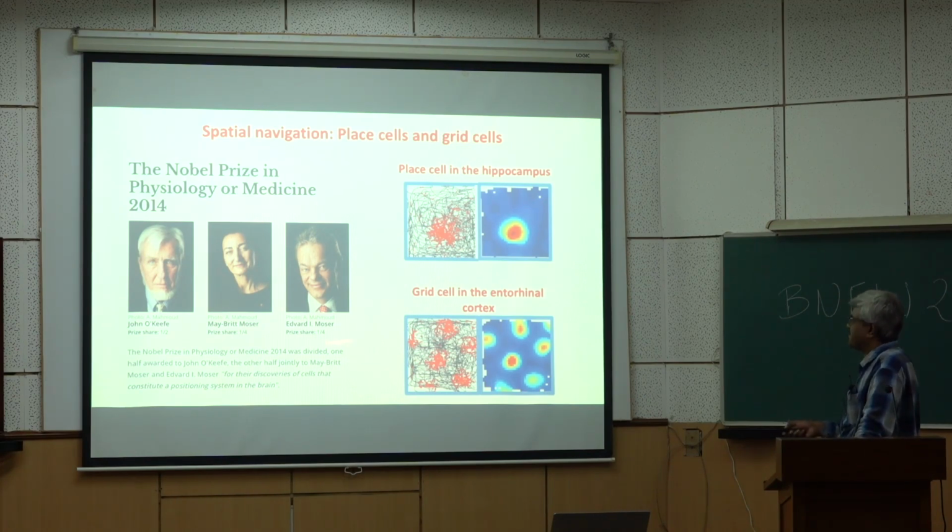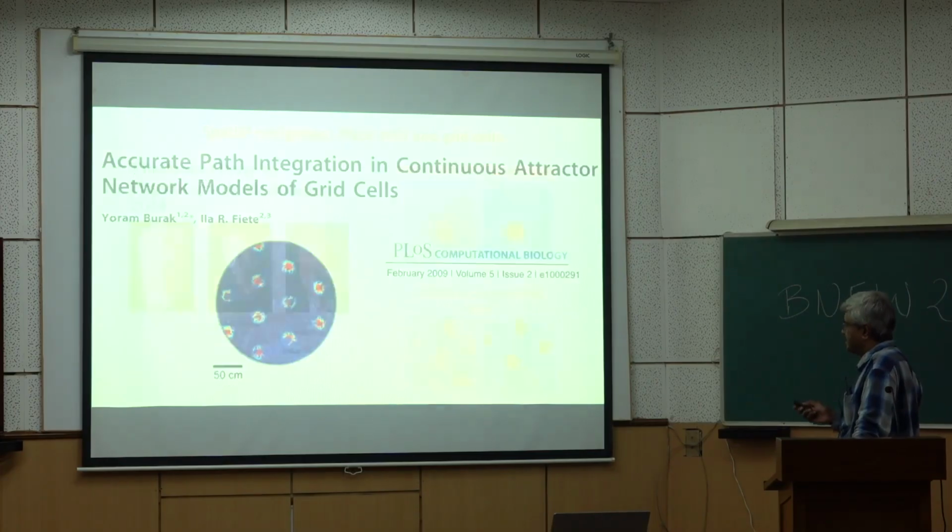So this was first discovered by the Moser labs, and these talk to each other, the place cells in the hippocampus and the entorhinal cortical cells. There are back and forth connections between these two neurons. Right? So we are going to be focusing on this particular thing, the entorhinal cortical structure.